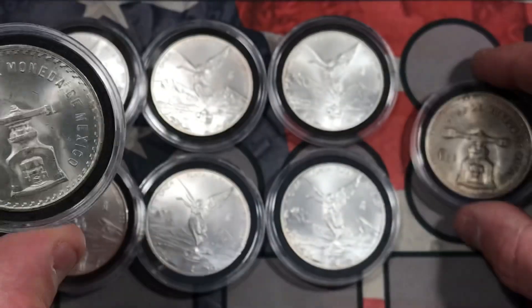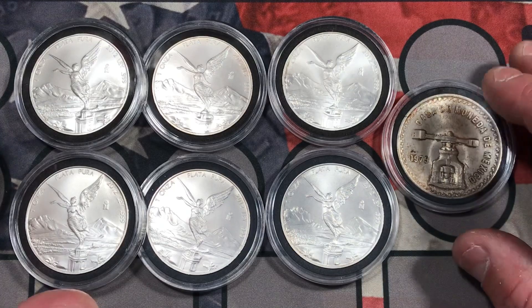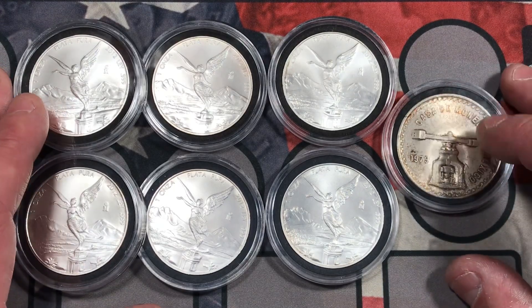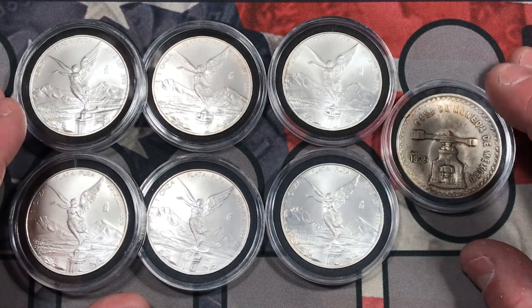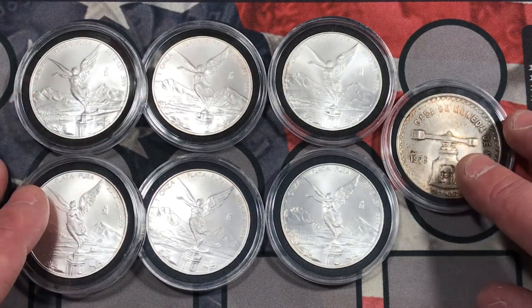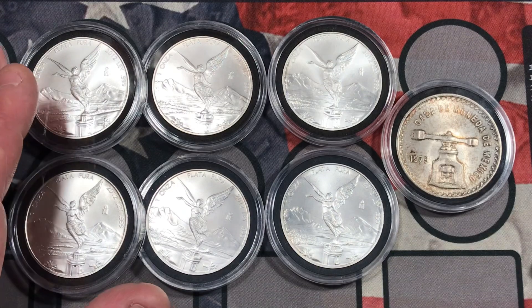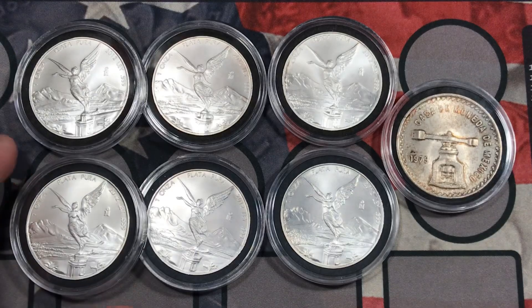This one's a little bit nicer, but what are you going to do? So I was definitely excited to at least go to one coin shop while I was out on the road. We had to go out to Columbus, Ohio to do a job and had a little bit of downtime, so I was able to hit up an LCS and it was a lot of fun. The guy was very nice. We had a good conversation and I was able to pick up some really nice Libertads.